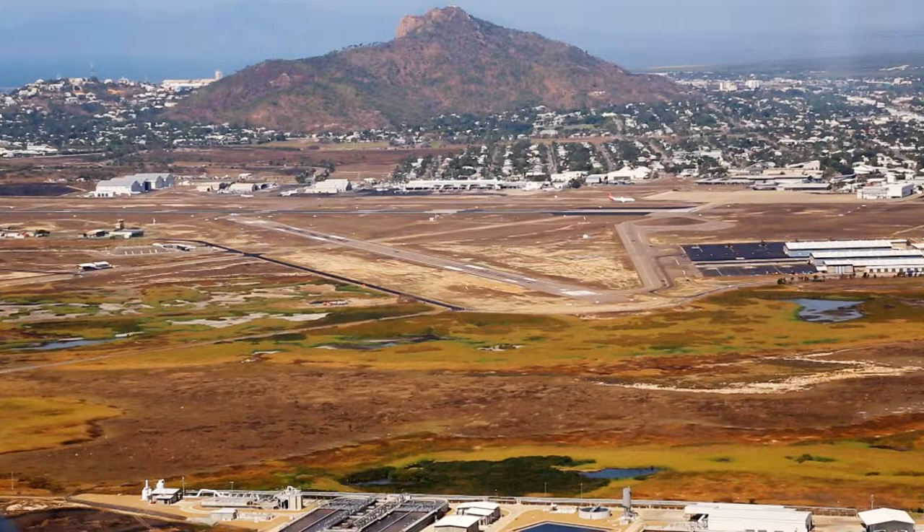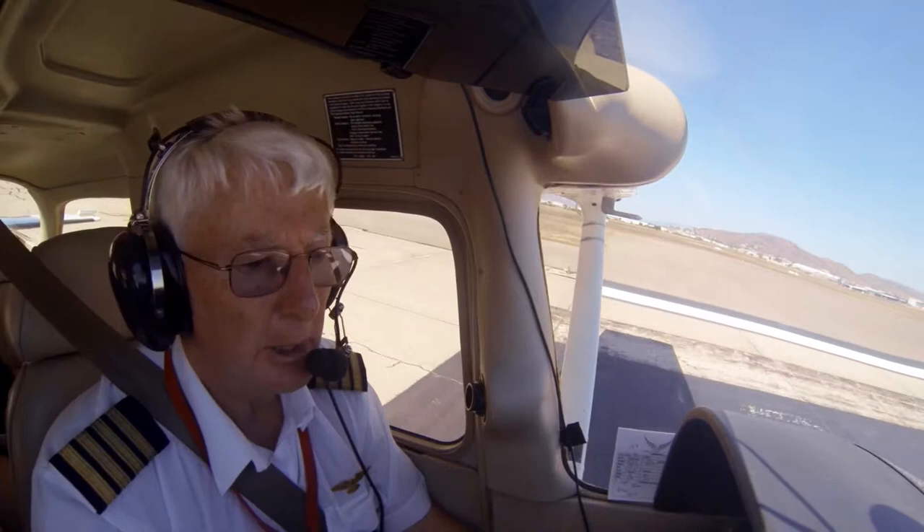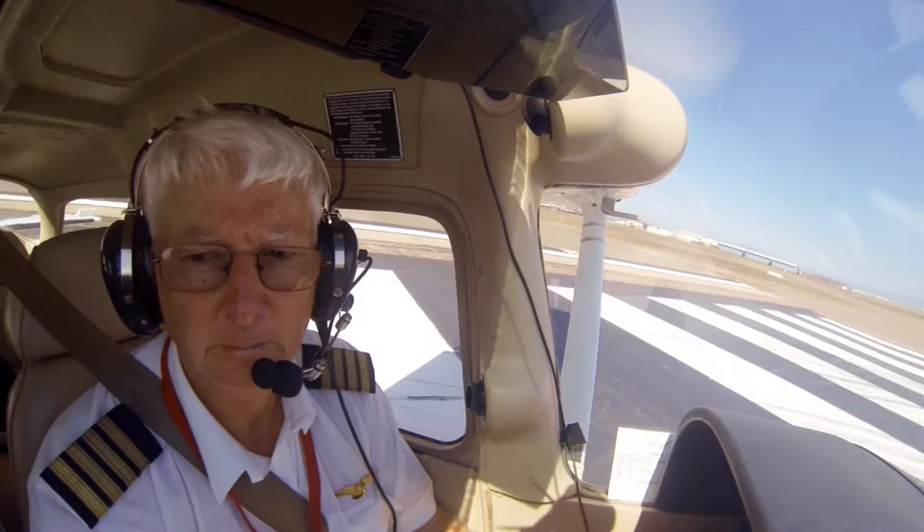Usually from the GA, we depart aircraft off the main runway, which is runway 01-19. It's usually once you've got your clearance to taxi, it will be a left turn onto taxiway alpha, just all the way up to the holding point. The ground controller will tell you to contact tower when you're ready, and contacting tower, they will either get you to line up or hold short depending on what's happening with the traffic at the time.